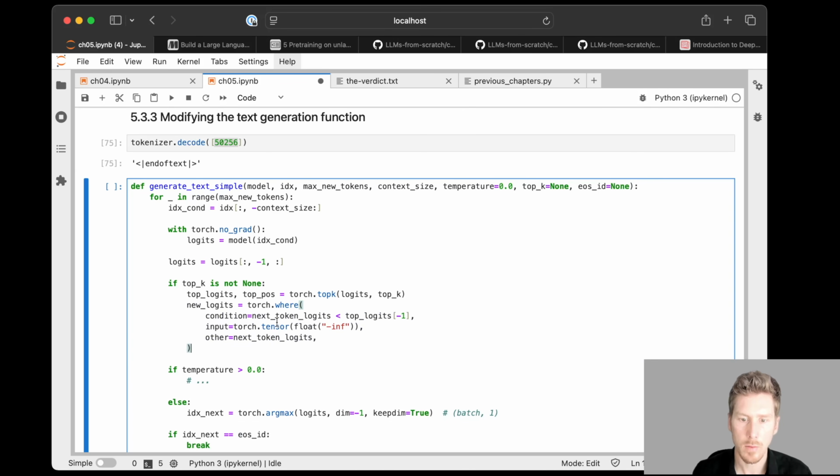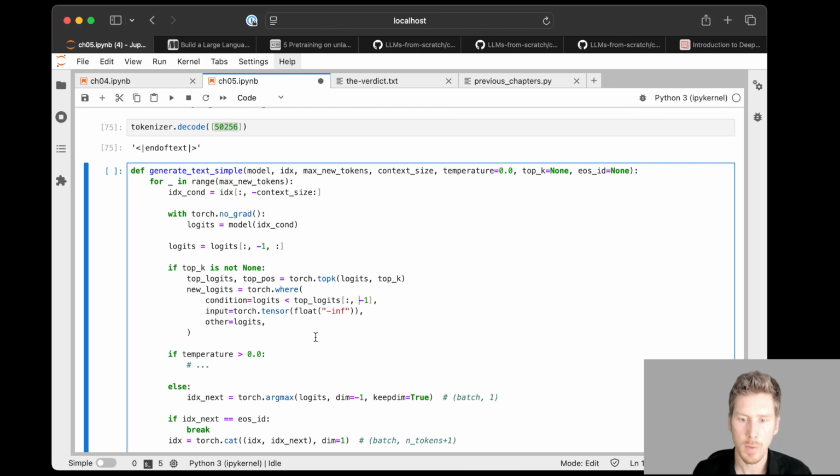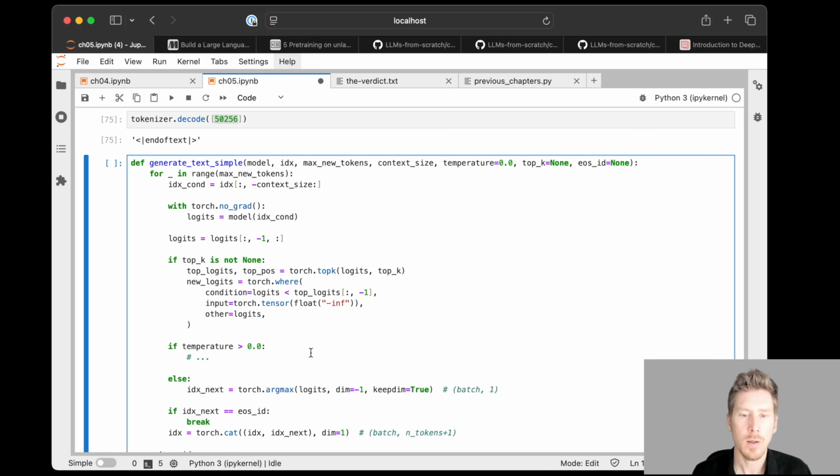And the same thing, we have to make sure we use the same variable names here. And I think because there's one more dimension, we also have to make sure we get this correct here. This looks okay to me.